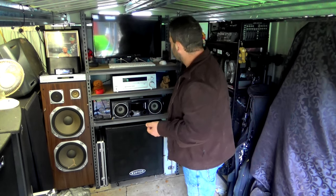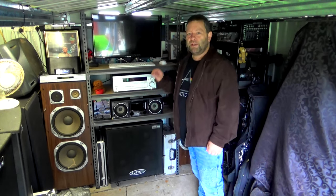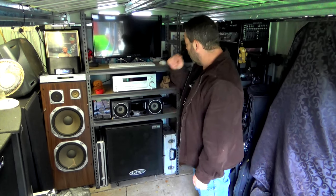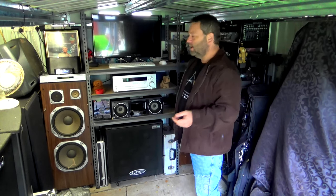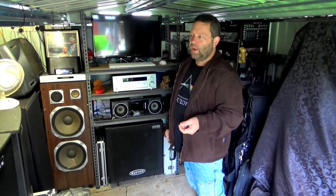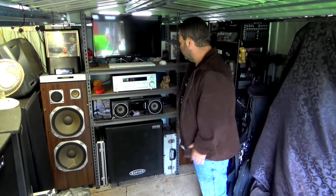Now, what I decided to do was take that out because it says it's a surround system. It certainly isn't. It's just a stereo. This is a surround system, but it's an old school one, so there's no HDMI lead in that. It's back in the days when you would use optical or a coaxial lead. So I've got a coaxial lead in there, and it is 5.1. Before HDMI, you got amps that had coaxial, and you would still get 5.1 sound. So you still get your fronts, your centers, your left and right surround. So that's what I did.